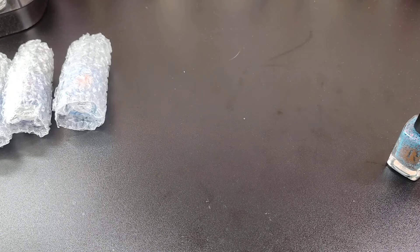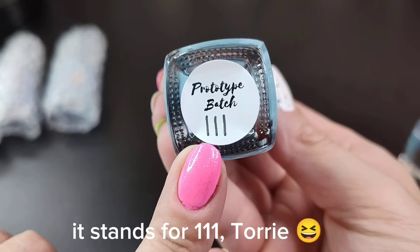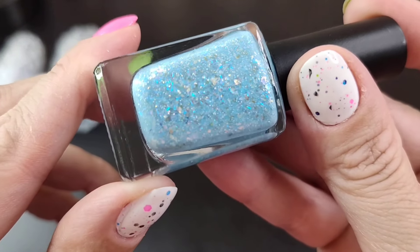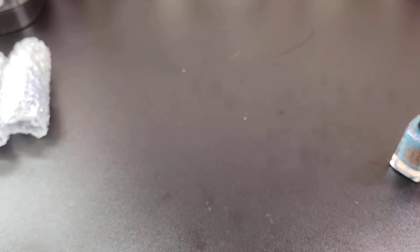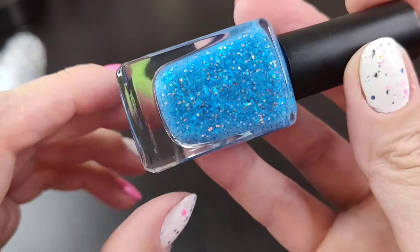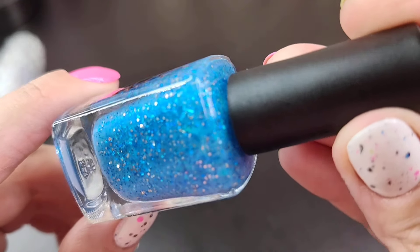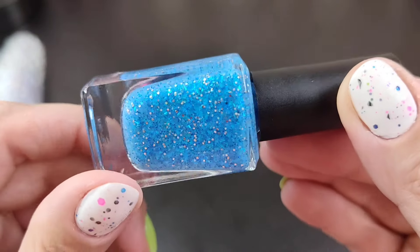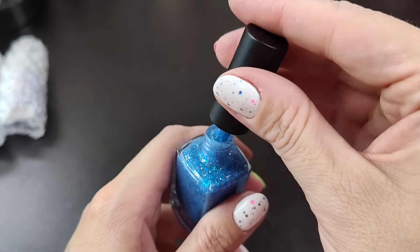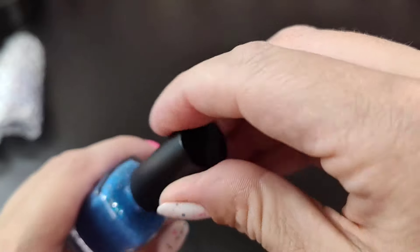Oh, this is pretty — this is a prototype polish. This one is just proto batch — I'm not sure if that's batch three or how she did that, but look at this. That's beautiful — that is gonna be gorgeous for like the winter. Next up is another proto batch, this is 112. This is pretty too — look at this one. It's a deeper flaky polish with color-shifting flakes, and I feel like there's some silver glitters along with the flakies, and also a little bit of blue micro glitters in here as well.